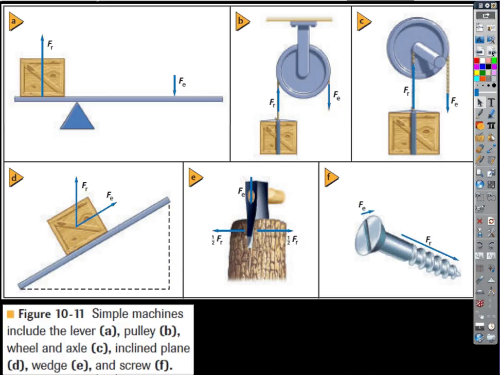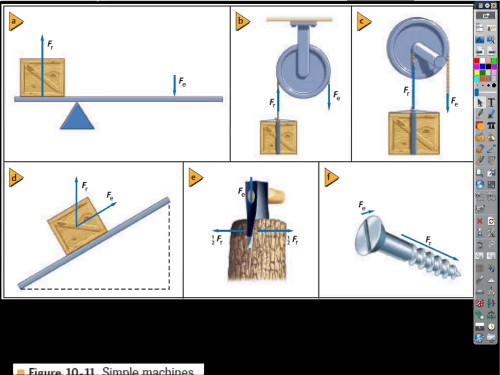So without looking at the bottom here, what are these things? What's that? A lever. Lever. Yeah, so one category of simple machines would be levers. And the first thing we'll talk about today are levers. What's that? Pulley. Pulley. Okay. Pulley system. Yeah, it's sometimes called a block and tackle, but a pulley system is fine. Okay. What's that?